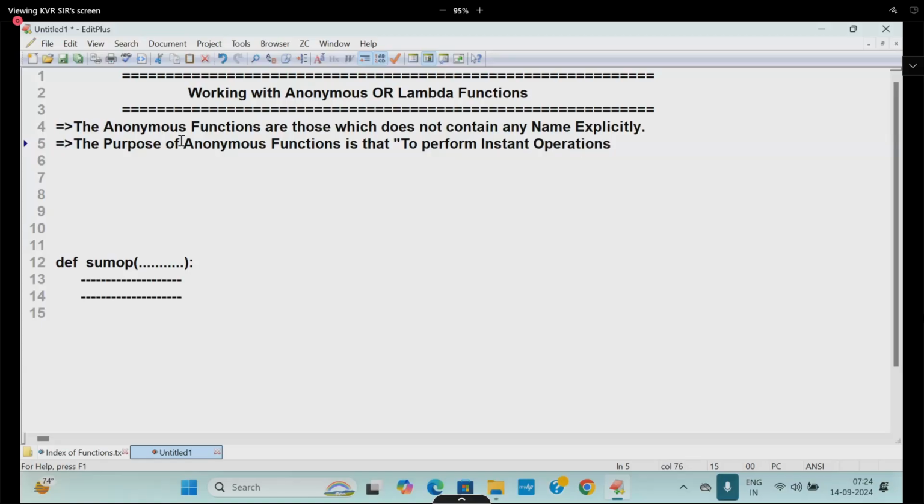What do you mean by instant operations? I want to tell you this now.